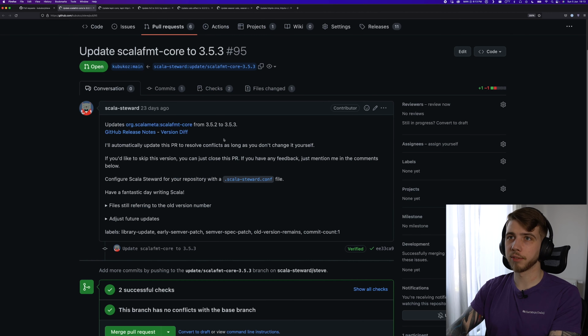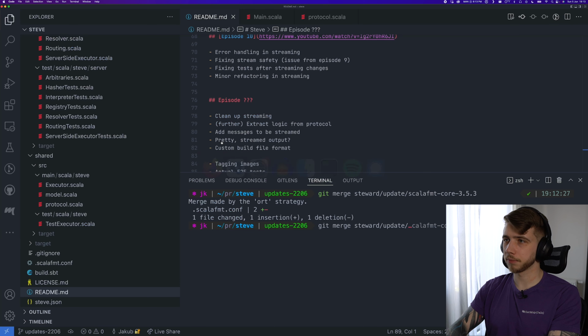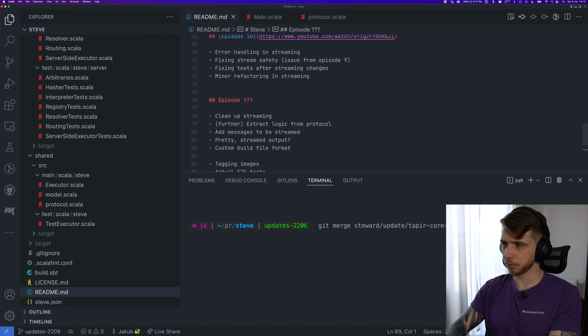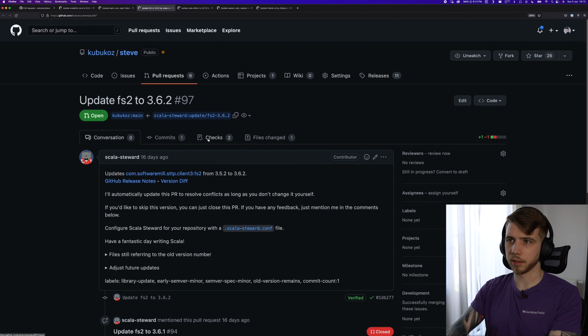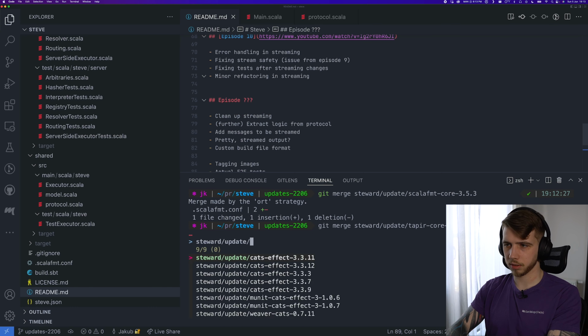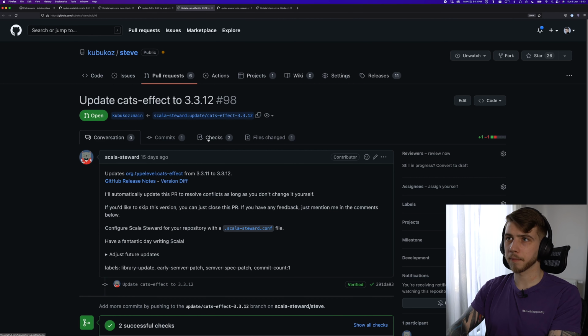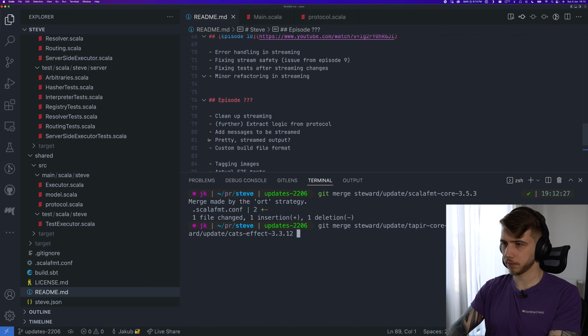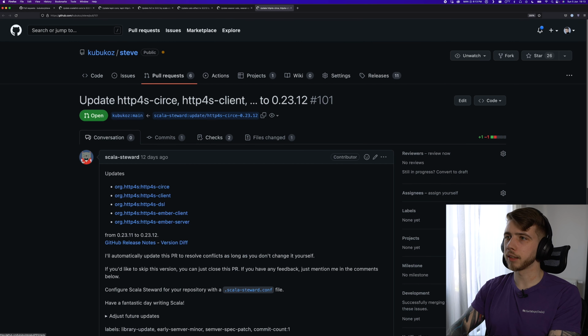We're also gonna have this one here, fs2 3.6.2, Cats Effect 3.3.12, Weaver 0.7.12, and http4s.